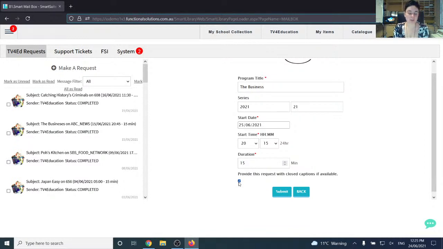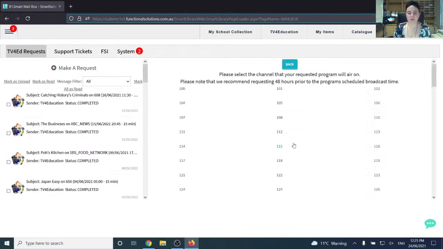There are some instances where the programs aren't available with captions, and in this case, we can't get them for you. In those cases, we will let you know that, and we'll add the program to our recording list that we check daily. So let's say next week, it's now available with captions. We can now get it to you with captions. But don't stress too much about that. The vast majority of things on Free to Earn Foxtel are available with captions at the moment. So once you've done all that, you just click submit and it will submit the request for you.